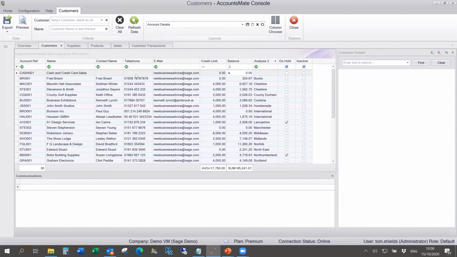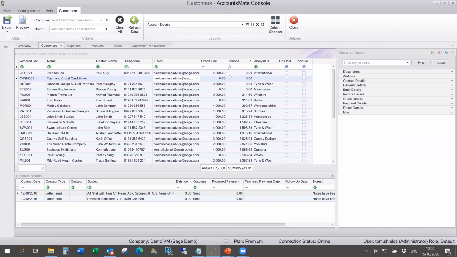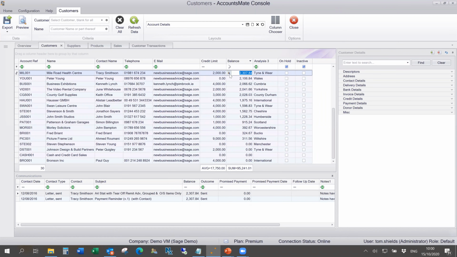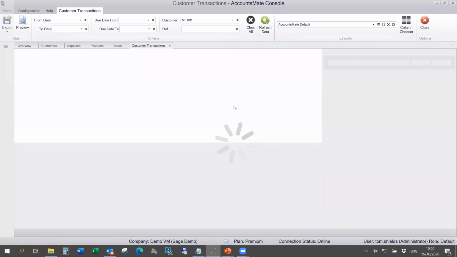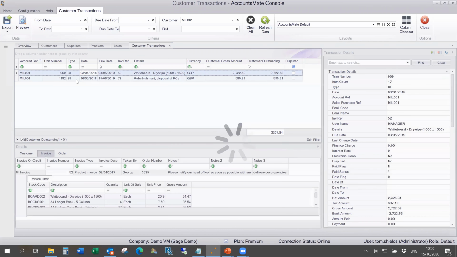Some other things that you can do with the data. We can drill into the data, if there's information behind that. So I'm drilling into the balance and it's showing me the transactions that are behind that. This has opened up my transaction inquiry. It's again a similar sort of screen. This is like your activity in Sage 50. But down the bottom here, we have other related information.